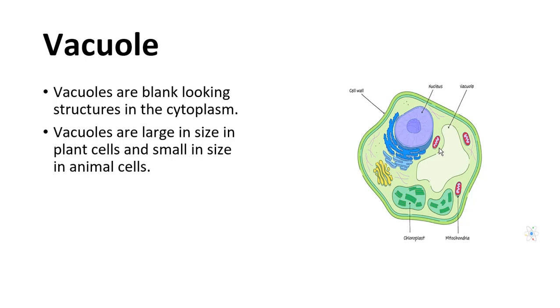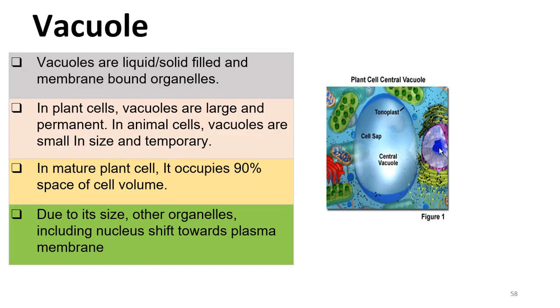Please remember, plant cells have to store things because they do not move from one place to another. But if an animal cell is short of something, the animals can go in search of energy from one place to another. Hence, it does not require many vacuoles. But plants require many vacuoles. These are transparent structures, and it is said that they are filled with liquid which has some nutrients in it. The liquid which is present in the vacuole is said to be cell sap.